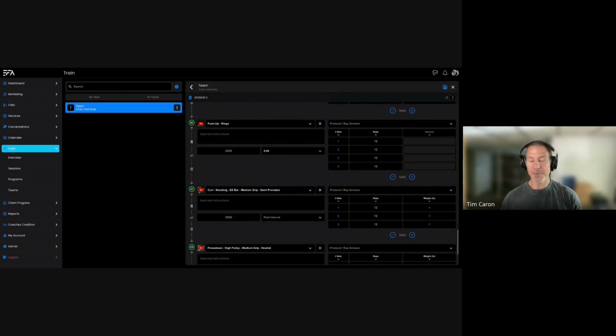push-ups. I have in here rings, and what I really want to get across is we're looking for some sort of deficit, right? So if I can get deeper into that position, the better. So rings are a really good tool if you have access to a TRX. It's fine. If you don't have access to a TRX or rings, just set your hands up on plates so we can get deep into that stretch. We're going to go 12.